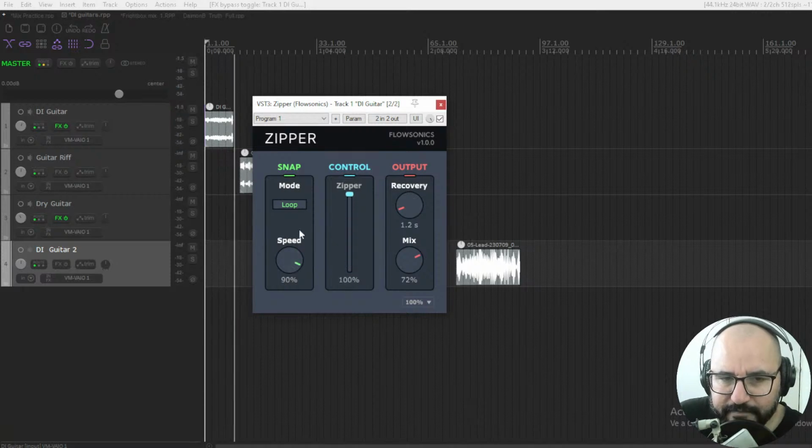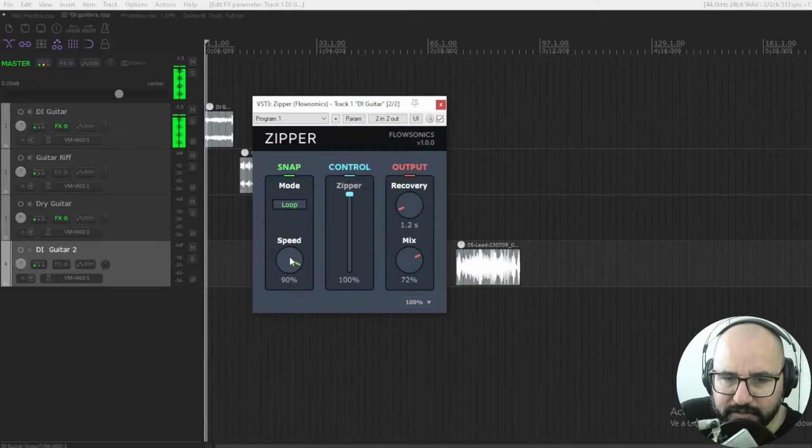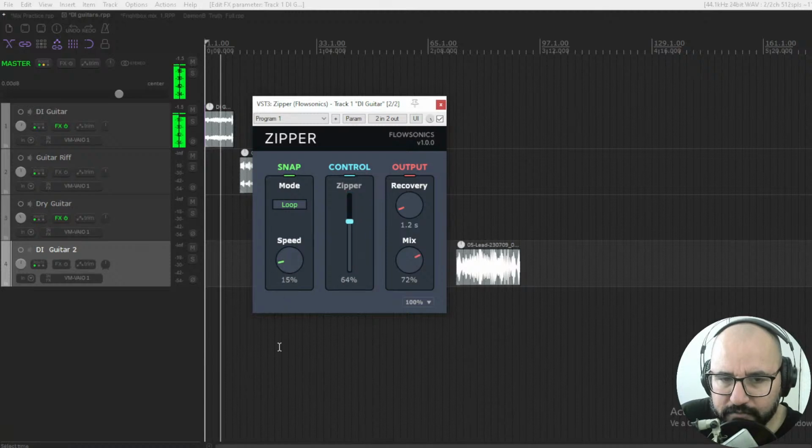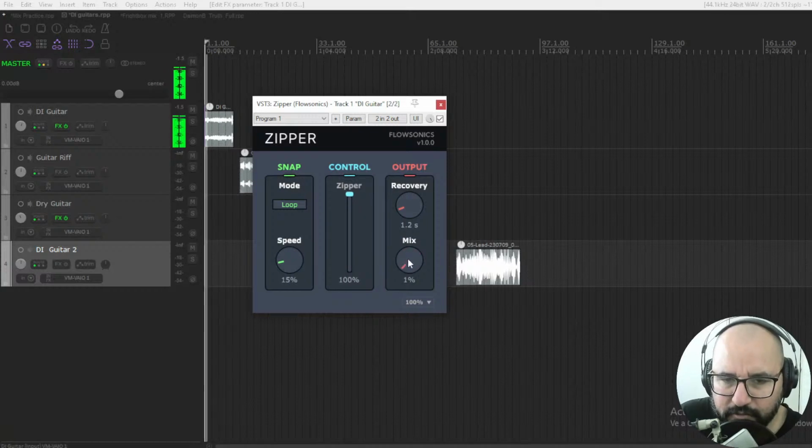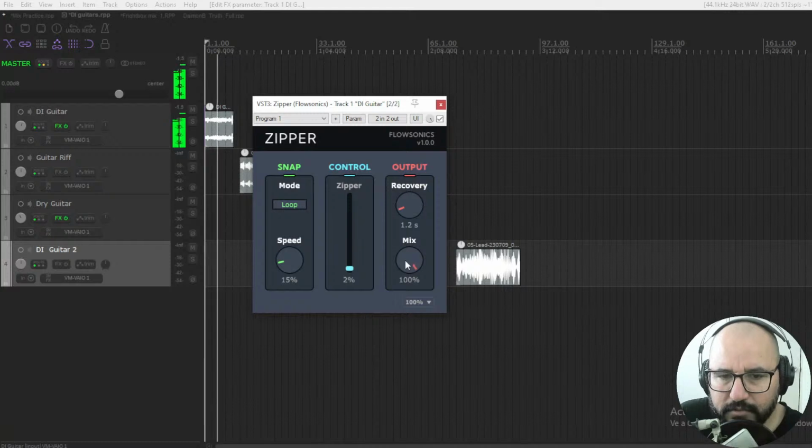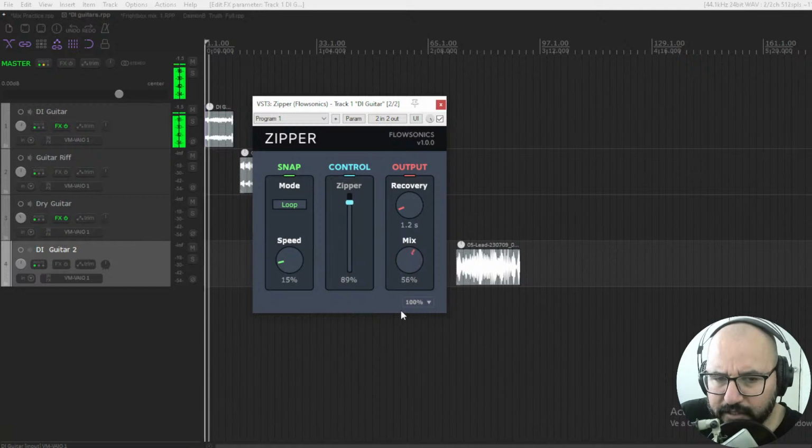This is the speed. You can go very crazy with this. Or be a bit more subtle. So no effect at 0. Notice how at 100% you don't have the effect, so it's like in between here.